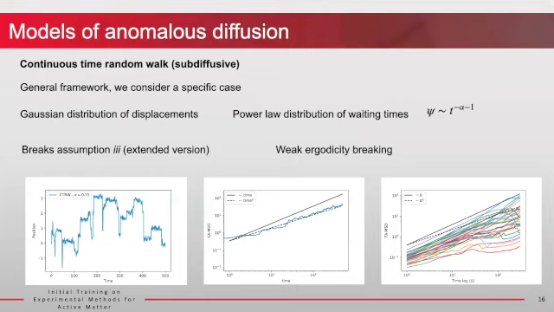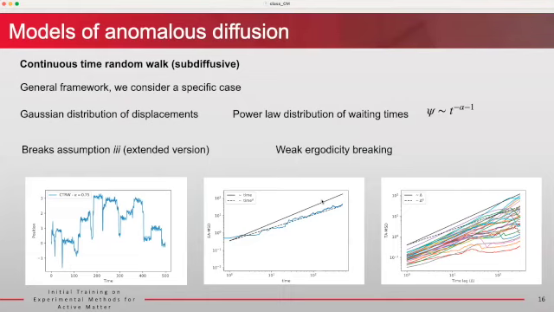And actually, we can also see, just to show that this is indeed the case and there is weak ergodicity breaking, that the scaling of the time average mean square displacement does not follow the power law behavior that we would expect if this were an ergodic model. But we can see that it scales nearly linearly in the range in which the noise is low due to the finite length of the trajectories.